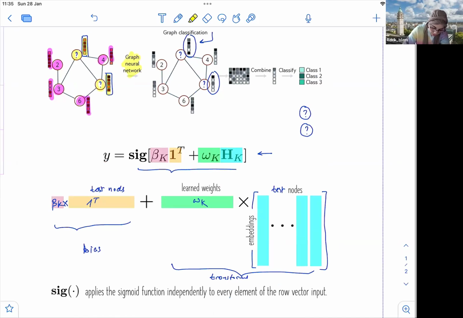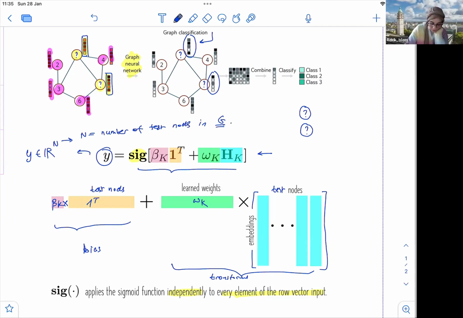This bold sigmoid function applies the function independently to every element of the row input vector. What we get is an n output, so y belongs to R^N, where N is the number of test nodes in the whole graph.